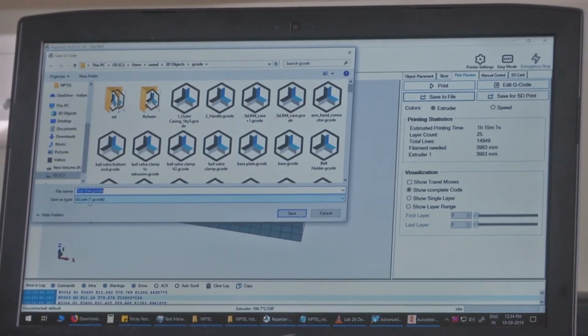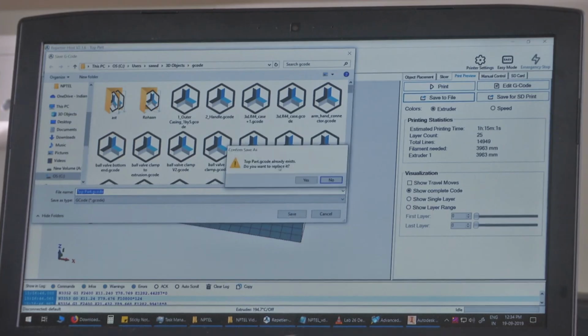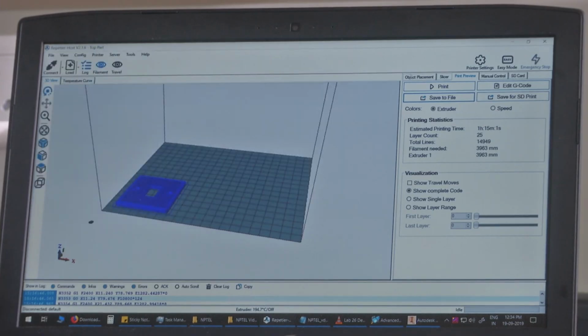Here you can see the save as type, it is a G-code file. The file name is topart.gcode. We will save it. I already saved one, that's why it is showing a confirm. I select yes.